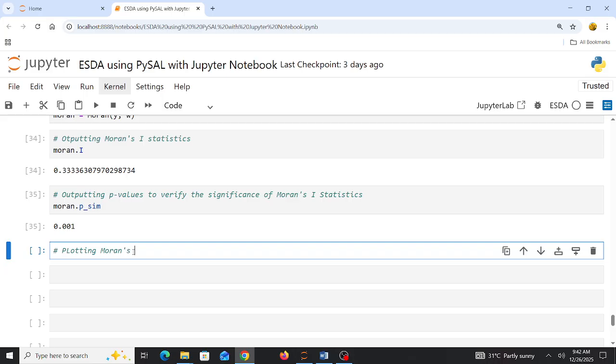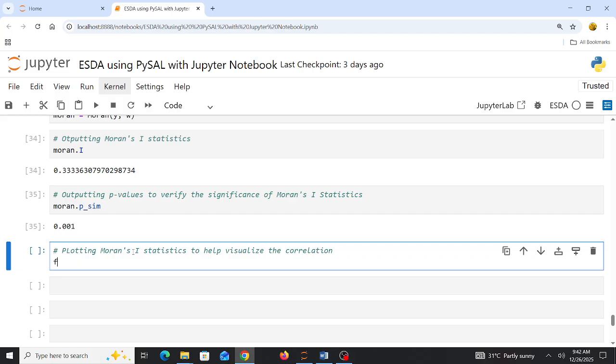Problem with my keyboard, typing R. We plot the scatter plot here.